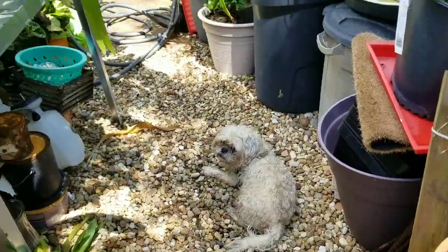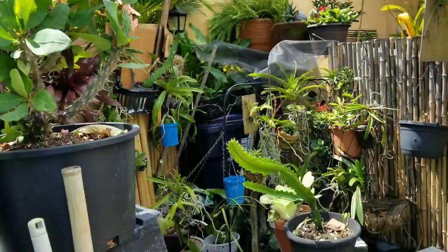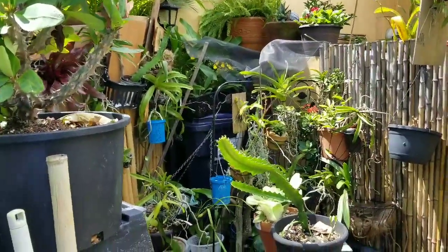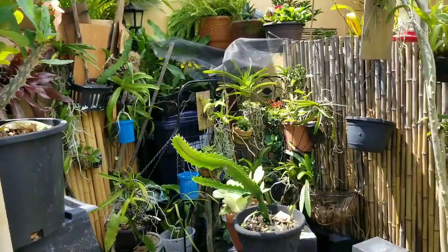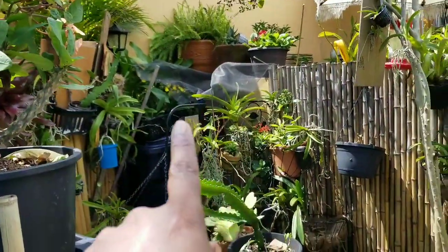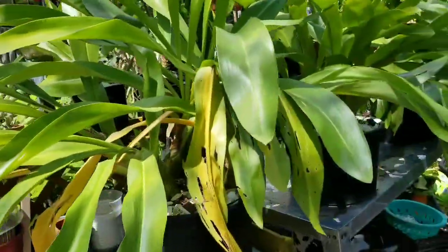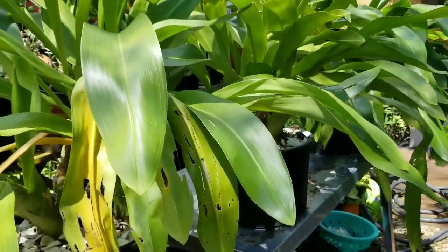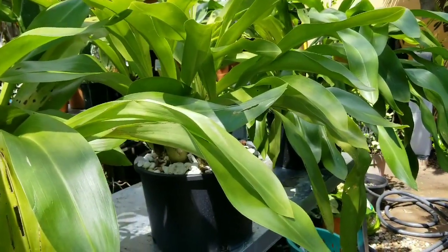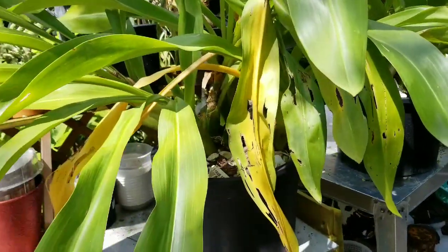Now I'm gonna get the smaller ones that are tucked away back there on the bend — I believe there's two back there, but I won't know until I go back. Those I'll probably divide because they're small and easy to manage, but these big guys coming out of the pots — I can't do that. That's three large grammatophyllums in four-gallon pots that need to be in a five-gallon pot, which I don't have right now.